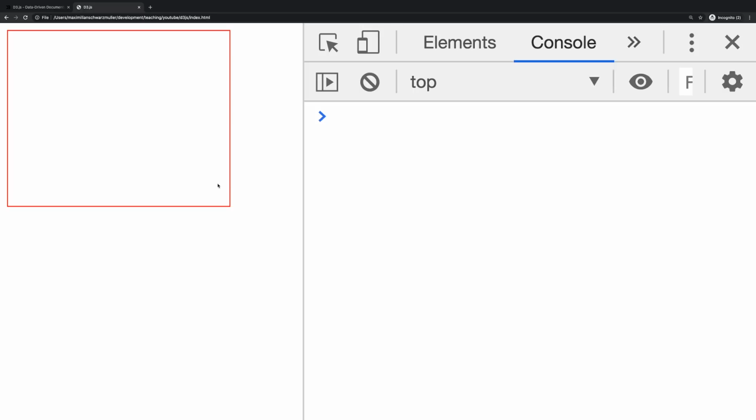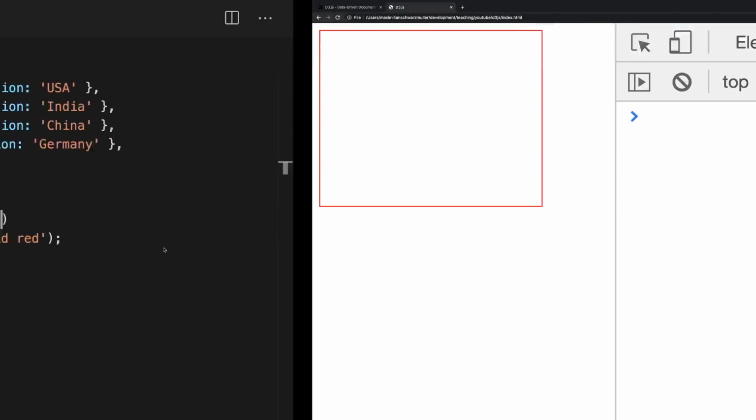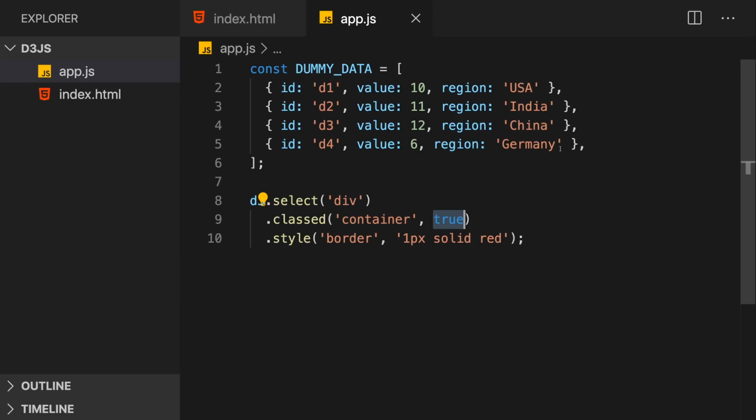Now in there, I want to render my bar chart. That's the idea. So to do that, to render the bar chart here, we need to again select the div and work with it. We need to render elements inside of the div. So first of all, I'll store that selection here in a container constant so that we can always just refer to container and work with that styled div here.